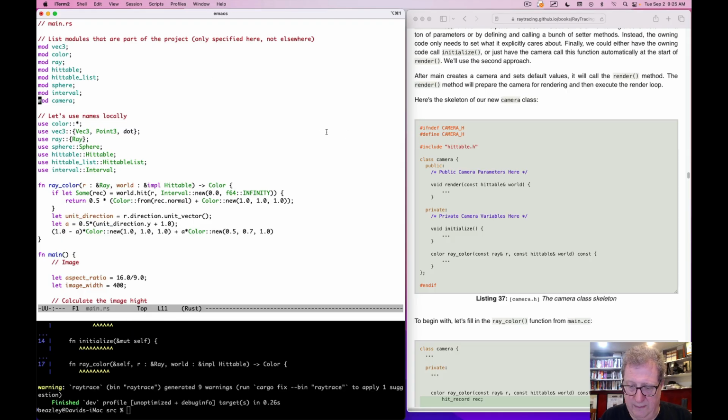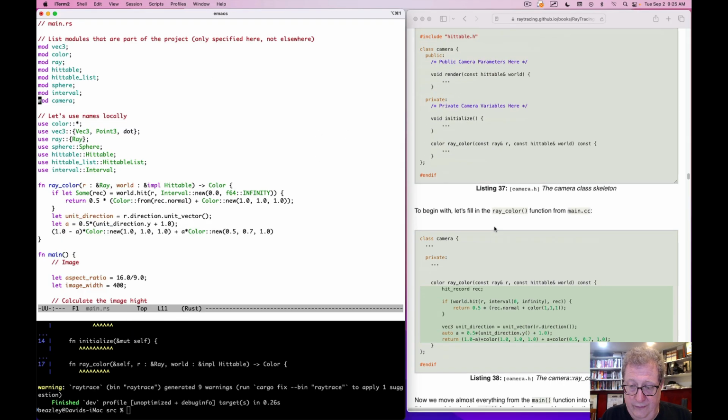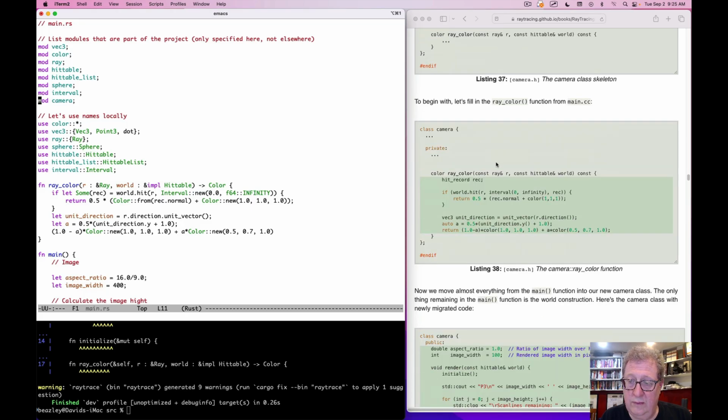Okay, that looks good. It looks like they're moving some code from main into there, so I'm going to do a little cut and paste.